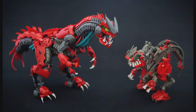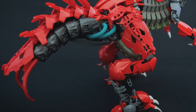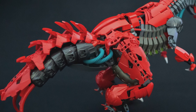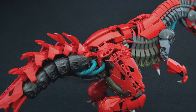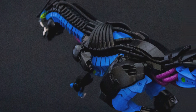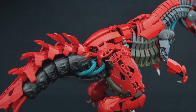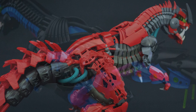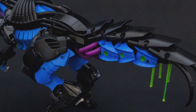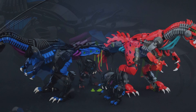Some things I've noticed about Gahdok's design is that we see a lot more Technic and BIONICLE pieces that give a different texture compared to the other Bohrok Queen, which does look nice and makes it look more BIONICLE. The main thing I really like about these MOCs is that they look similar enough to get the message across that they're supposed to be the same species, but there are all these subtle differences that make them unique. Despite having such similar builds — the palette swaps, the textures, the facial features — Gahdok has more spikes on the back of her neck and tail than Cahdok does, and Cahdok has more smooth textures and ribbed patterns than Gahdok. All these little things are really well done.